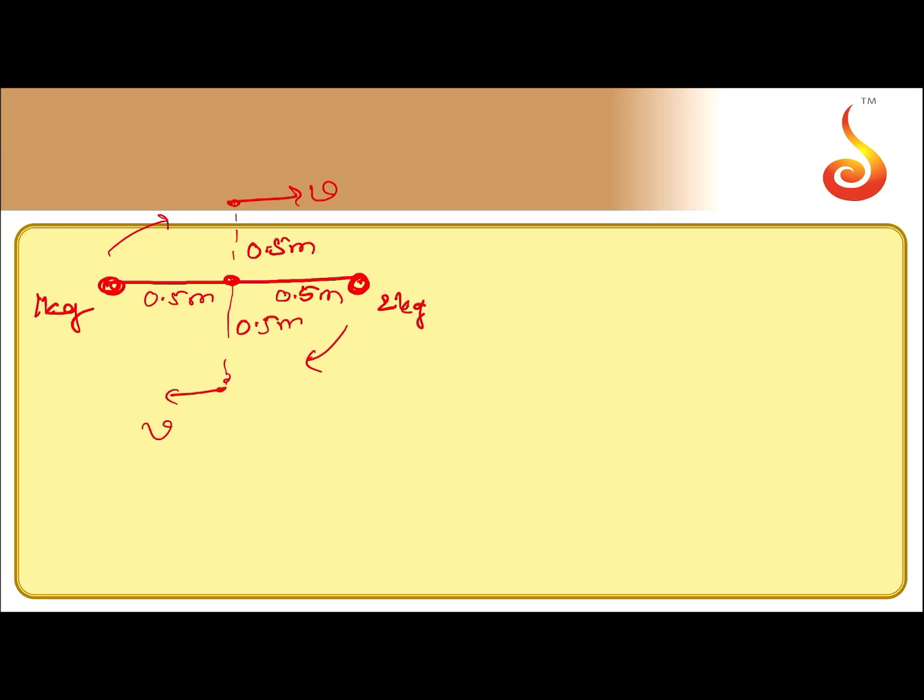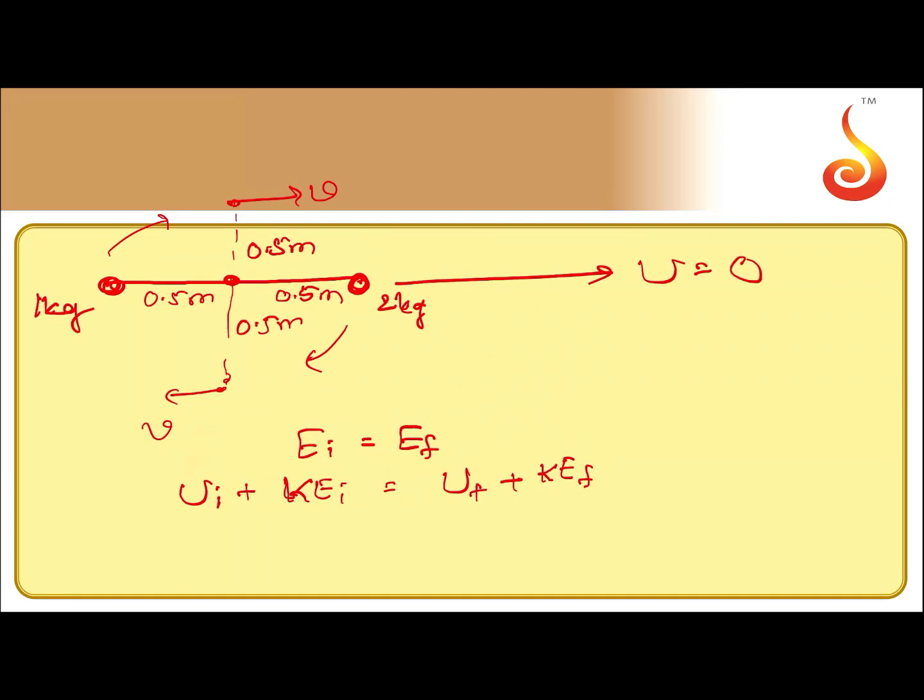So if you look at it, again I am going to use the idea of conservation of energy. Now what is the initial energy? Initial energy must be equal to final energy. Initial energy is initial potential energy plus initial kinetic energy. This must be final potential energy plus final kinetic energy. That's right? Okay. Now, I am taking this as reference level for which potential energy is 0. So, initial potential energy is 0, initial kinetic energy is 0, final potential energy.